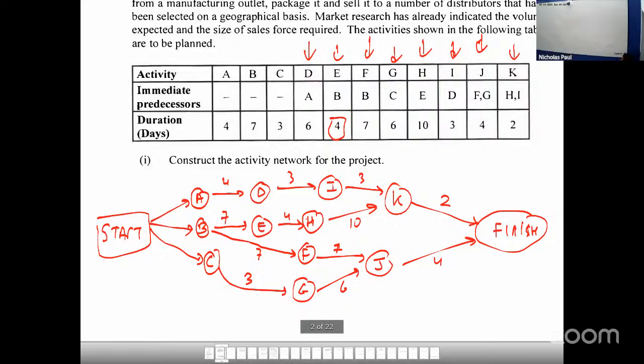So the number I'm showing you there, I'm going to show you our next way to write it, but this is just showing you the part. The numbers you're seeing is how long before E happens. So before F happens, it takes 7 days from B.